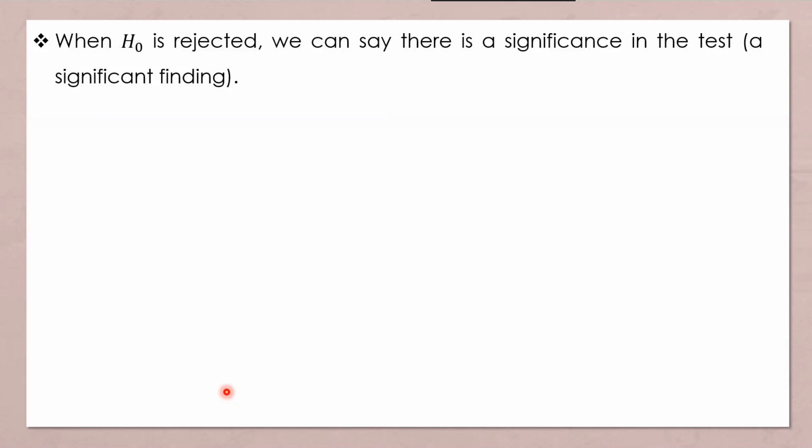Okay, so something I did mention is that when the null hypothesis is rejected, it means that there is a significant finding, okay? And a significant finding means that it can lead to further implications, okay? Whether it be policies that are applied, medical drugs that are released, or products or services that are then released by the company, something like that.